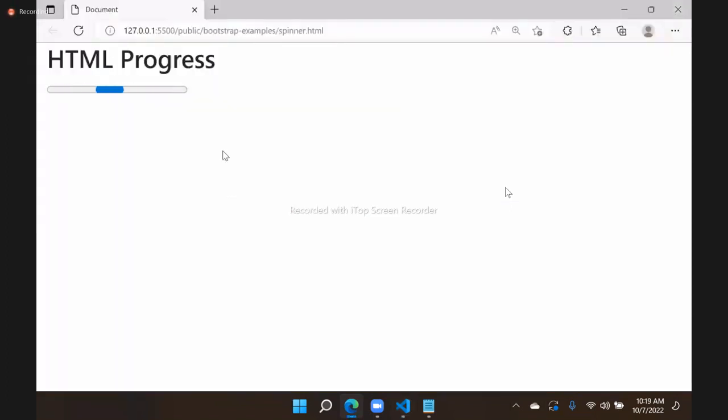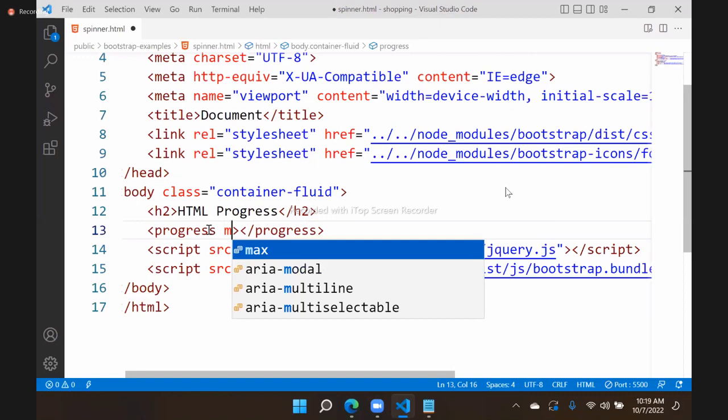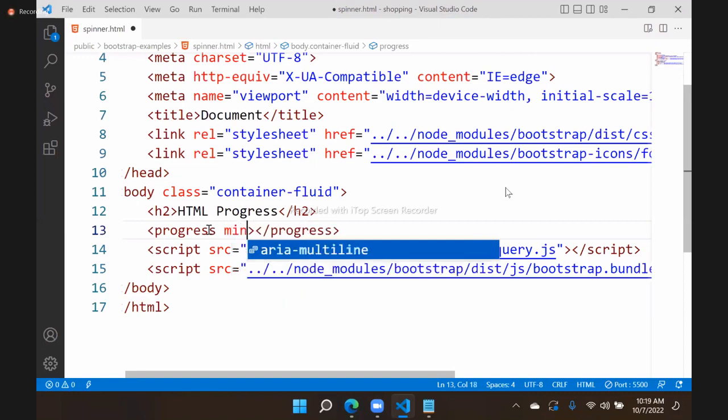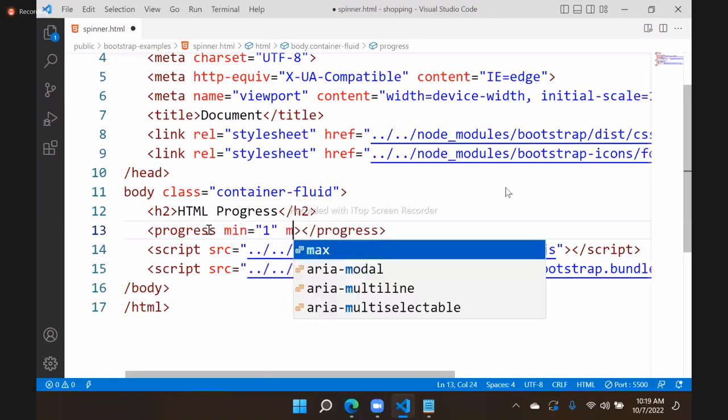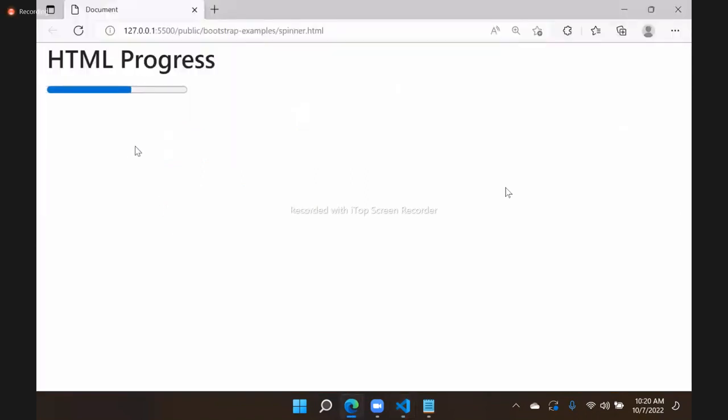In HTML progress, we can define values like min equal to 1, max equal to 100, value equal to, suppose, 60. Now it is 60. I have to show 60% completed.